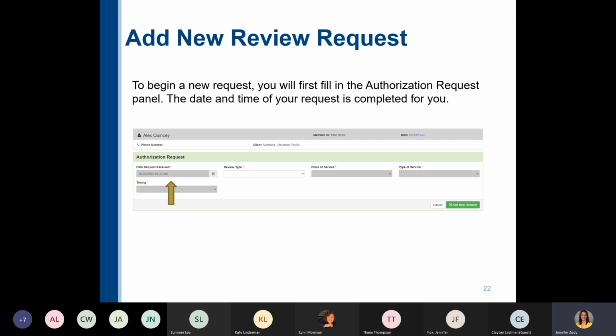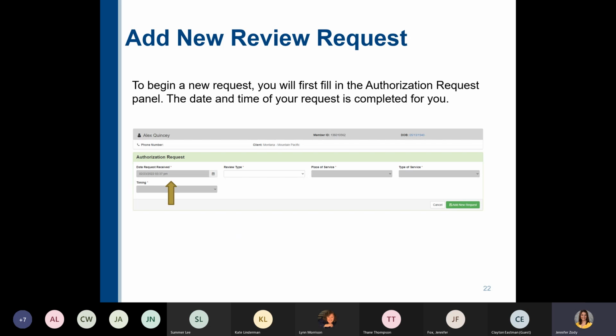Each of these has a green header, and each one we go through we will call a panel. So this first one is the authorization request panel. When you log in here, the date and time will be defaulted for you, so you don't have to fill that in.